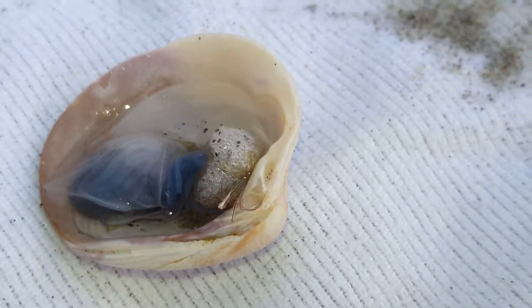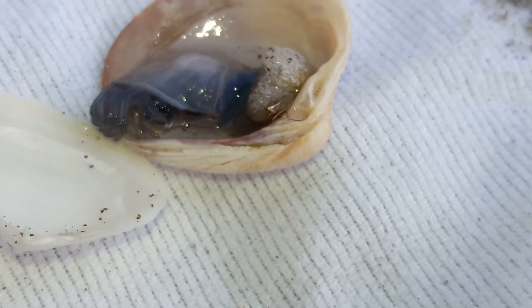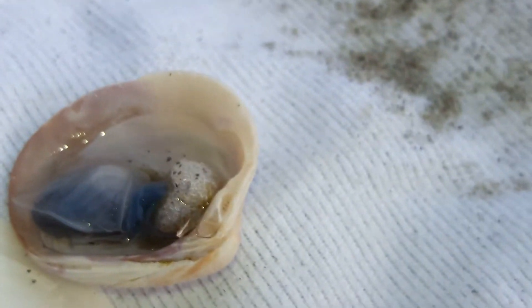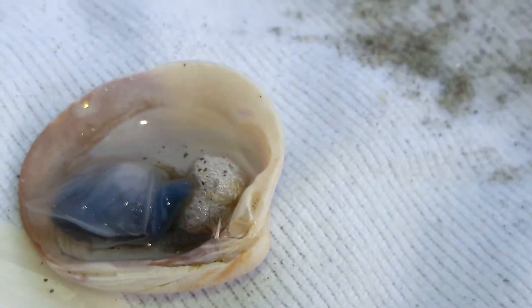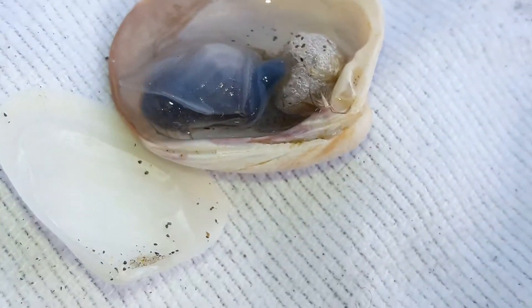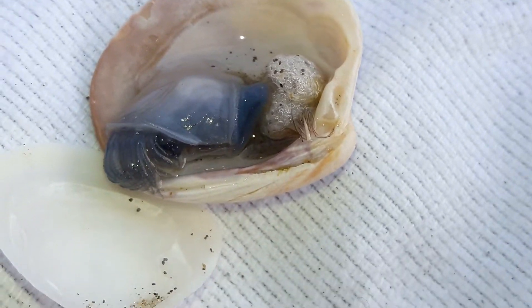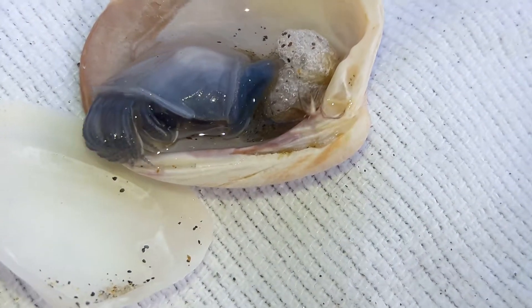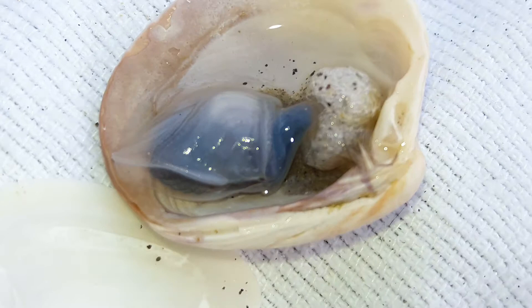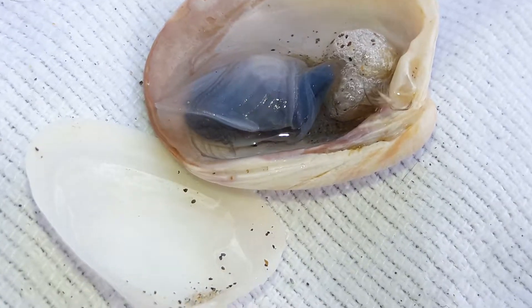Because all the sand that was in the shell is gone — it took all that sand inside. Can you get on that shell, please? But I don't think it eats sand. I don't know what it's doing with the sand. Maybe these bubbles are what became of the sand. That shell was full of sand and that sand is all gone. Maybe it uses the sand to make that little shell that it has? Its shell is soft, so it makes sense that it would find another shell for a home. But that's not what I imagined a hermit crab to look like.